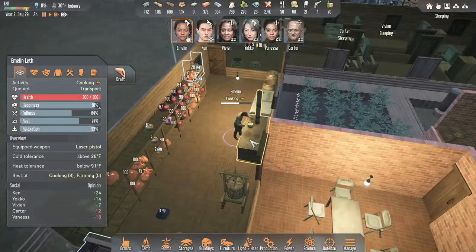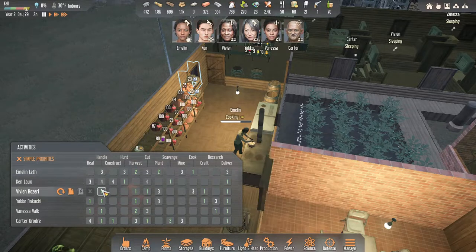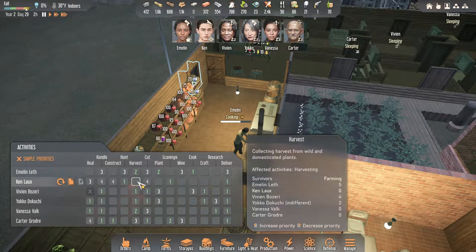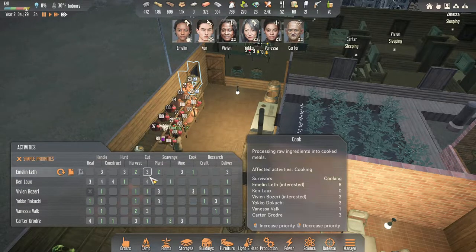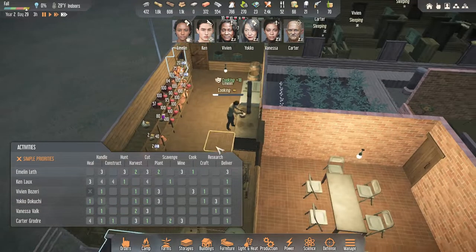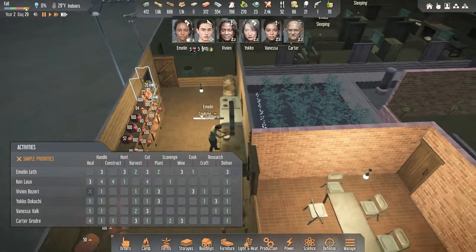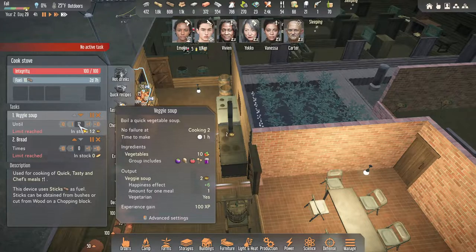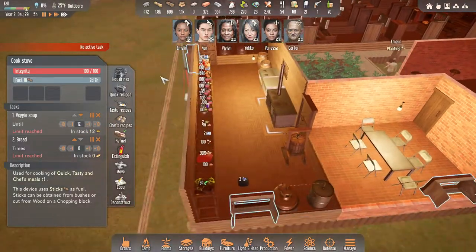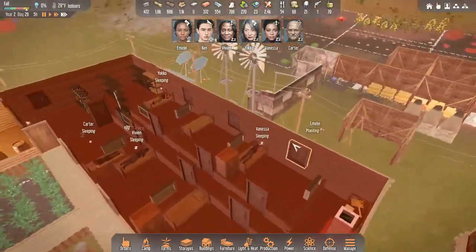She's finally keeping up. I figured out, for your cook, if you keep them off handling, keep them off cutting, make harvesting kind of a low priority in planting. Not low, but lower than cooking. If you want them to farm and cook, make cook one and then make harvest and plant two, and just make sure you set an actual limit so that they will stop cooking at some point. Otherwise they'll just cook forever, which can be good, but yeah.